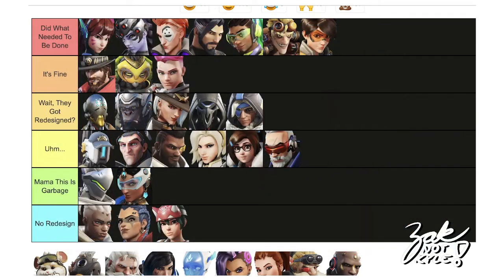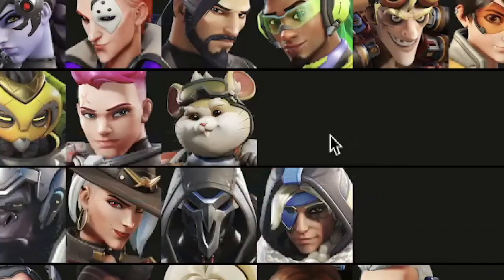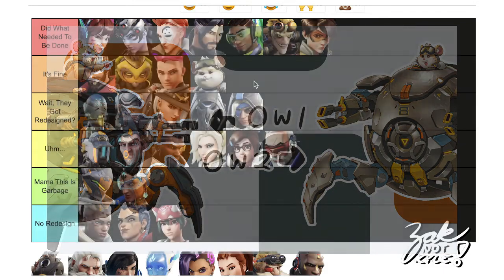Now, there are a couple things that I could probably critique on Wrecking Ball, but they gave the hamster goggles. I'm sorry, all critique is null and void. He's perfectly fine. Personally, I would have loved to see a more defined color palette on Wrecking Ball. Would have loved to have like a set color that I could associate with him. Unfortunately, I can't. And they gave the hamster goggles, so I can't critique him.